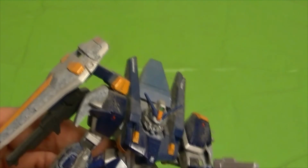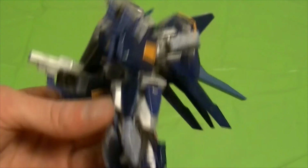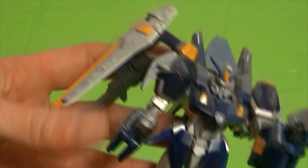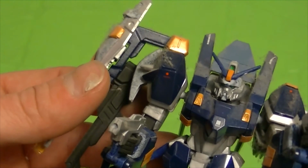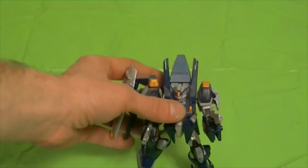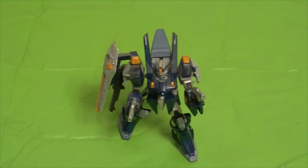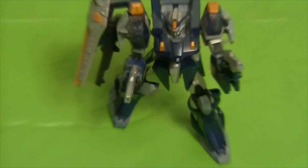So you see a lot of good actuation in here. You see the colors I chose, kept it pretty basic, pretty close to the actual colors, but with some custom touches that I really like. I'm really liking it, particularly the shield. And sorry, I don't have the box for it, but that's another review from Grime90Deuce.